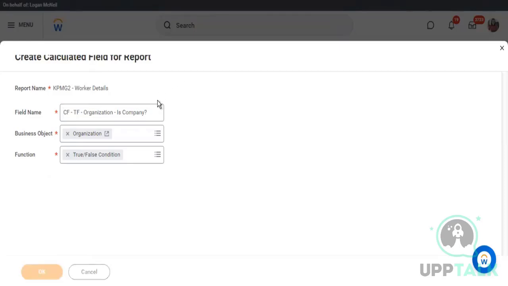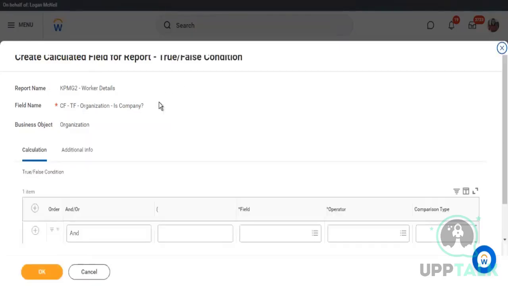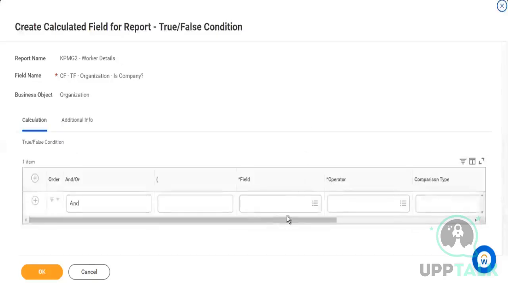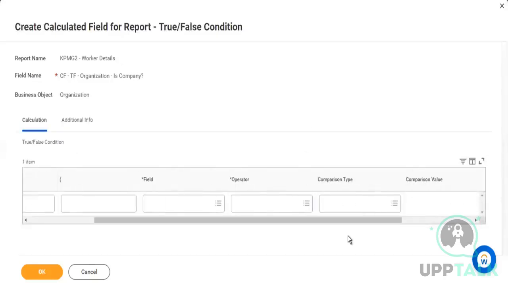Now the layout of this calc field is similar to how we create our filters. So what is a filter? A filter also evaluates a certain condition, the report filter, and it returns either a true or false value. Now that's exactly what this calc field is also doing.